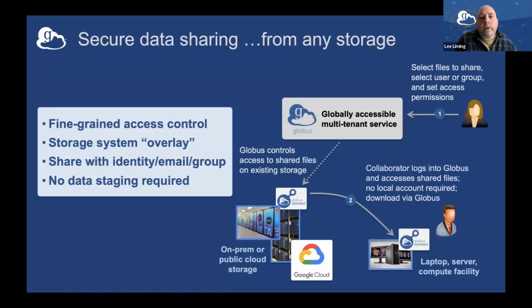In addition to data transfer, we also provide sharing. Sharing in Globus happens in place. So it's not like Google Cloud or Box or Dropbox, where you have to move your data into their servers in order to share it. With Globus, you can share data where it actually is. As long as Globus Connect is installed on a system, you can share directly from that system using our APIs and our web application.